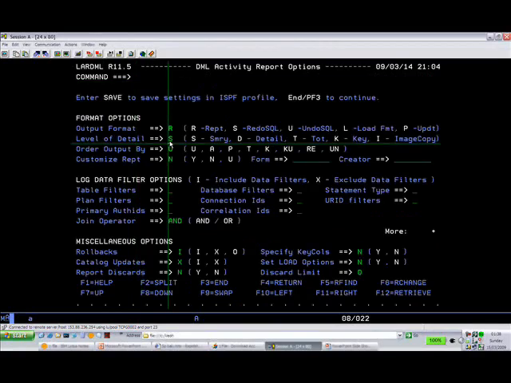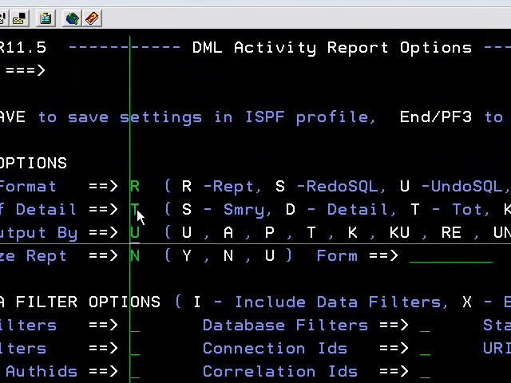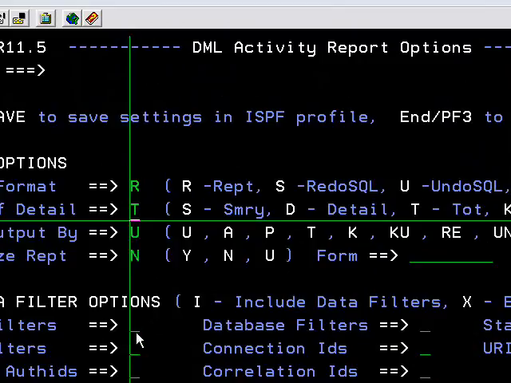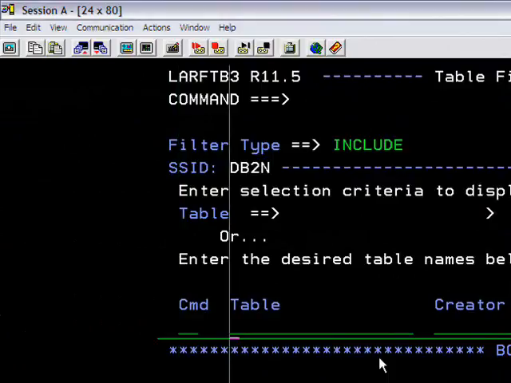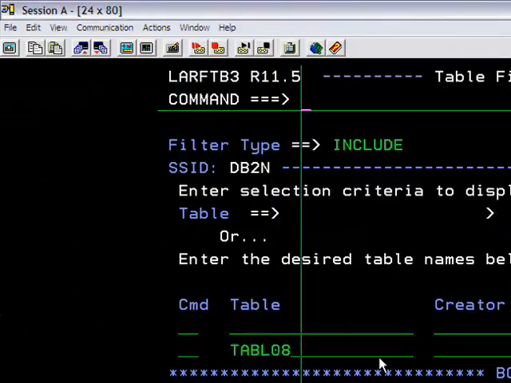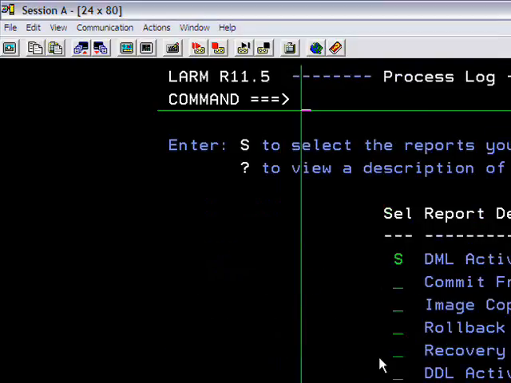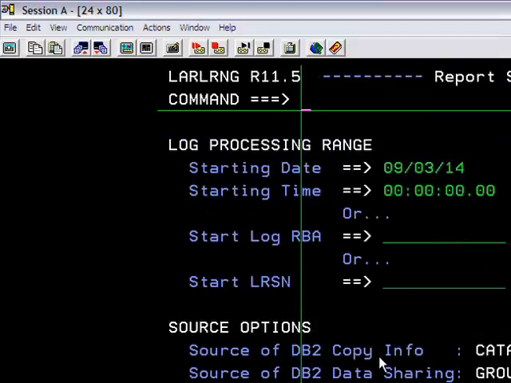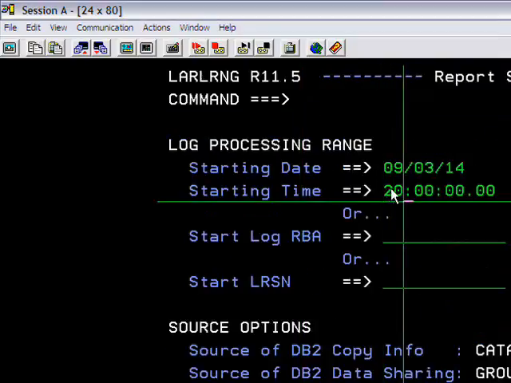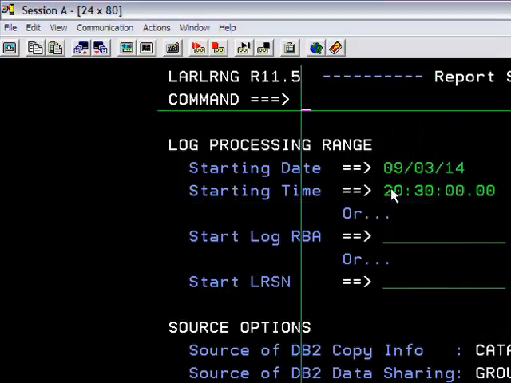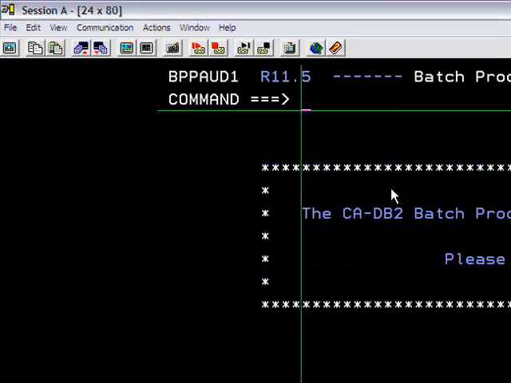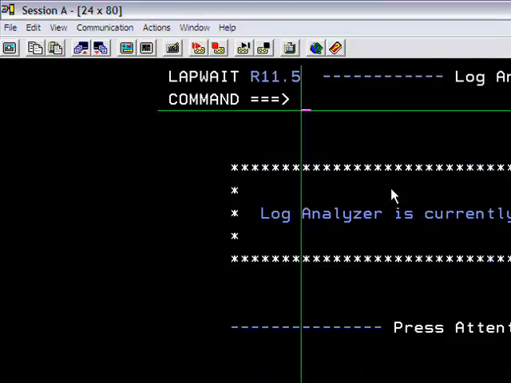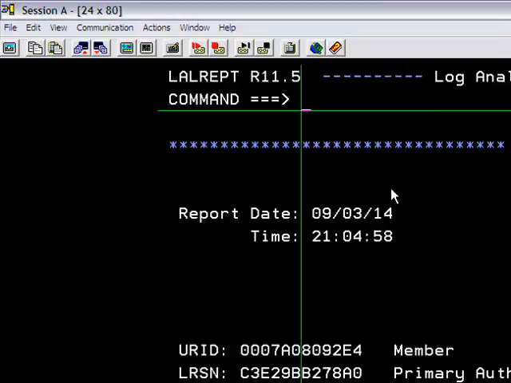Now we'll see the totals report. Here I have selected option T for totals report, and the rest of the options are the same. And here is the totals report.